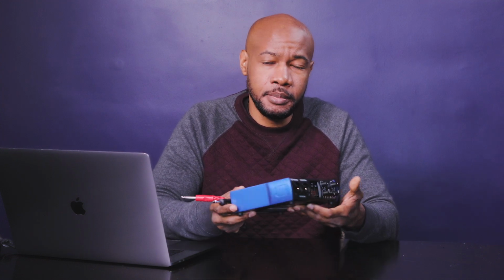The PreSonus only has one headphone jack, and I really wish it had two, and they do have models that have two. It only has one. So if you're using this for a podcast and you have a guest or your partner on your podcast, you want them to be able to hear the playback also. I came up with a little workaround for that.